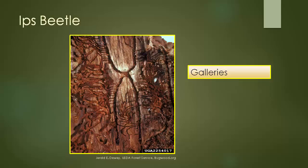The slash pile, if you have a meadow, if you want to put it out there, it's wildlife cover. And it's okay, but not underneath your trees. The fresh cut wood, the Ips will go to. If the wood's been there for 8-9 months, when it's starting to dry out, they're not going to be there. They've already done a generation or two and they're gone. But as they start to dry out, you get that separation in the bark, and they just leave. Sanitation is the key with this guy.